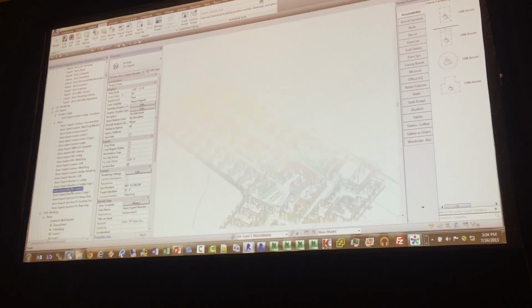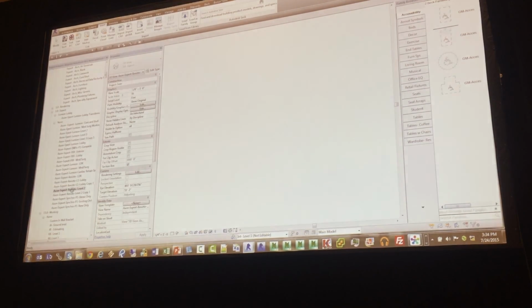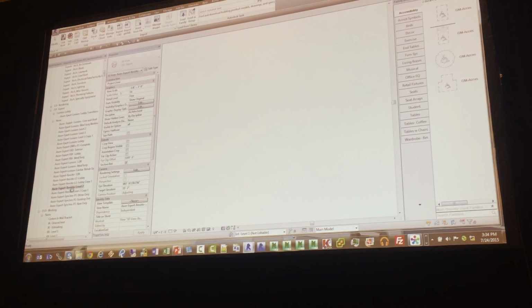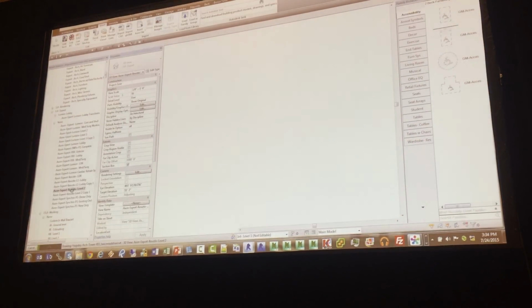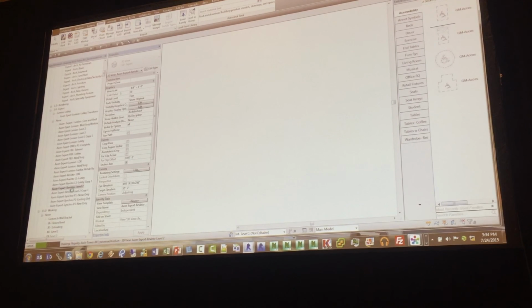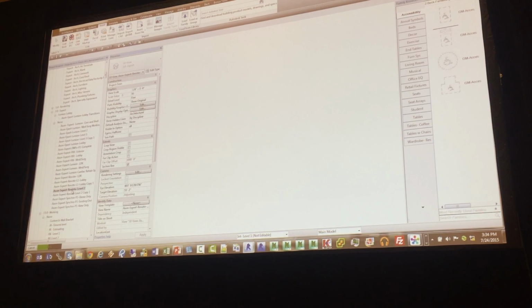Now, what's really neat while we're waiting for this to open, it will export all of your linked models as well. So one time when they wanted to see how things really looked, we actually exported it with MEP and structure all turned on. You can see all the pipes and all the ducts anywhere that they're actually exposed. Most of the time, our use of Revizto is wanting to get in front of a client and show them something they can walk through.